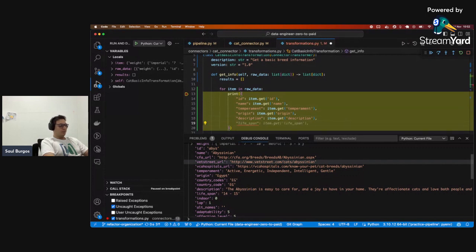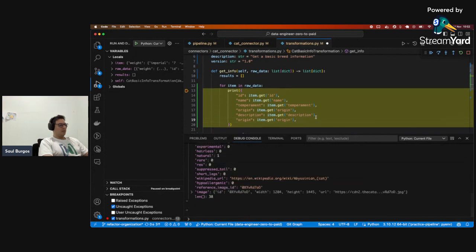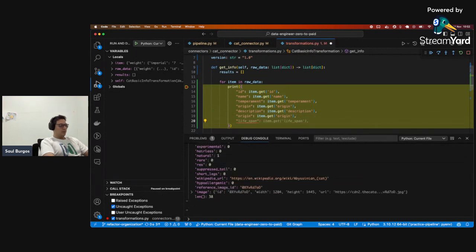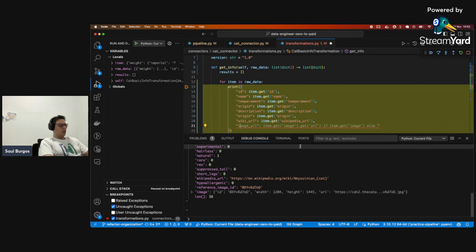Origin and Wikipedia and image. There is a property called image only. That's it. That's the information that we need.